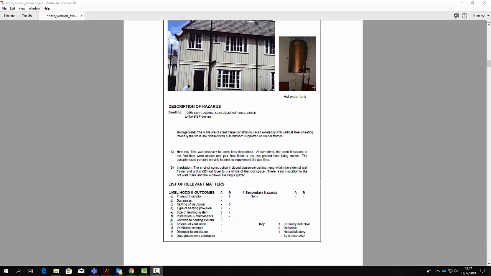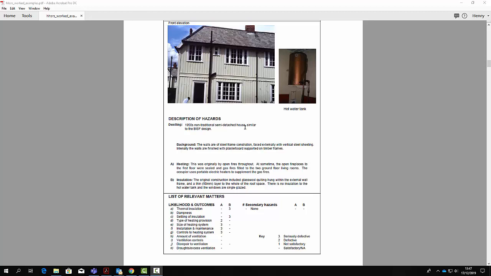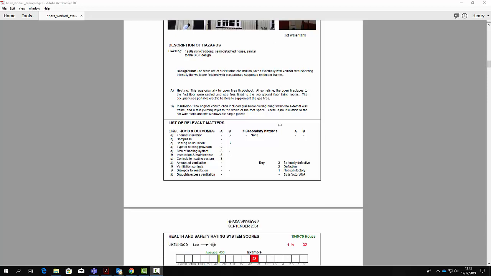So we've got a couple of typical pictures which are demonstrating the sort of property we're looking at, and this is a BISF, British Iron and Steel Federation house. And so after the Second World War, they built thousands of these, and they are made out of precast panels of steel or aluminium that were produced in a factory. Mostly it's steel, and there's two thin layers of corrugated steel with a sheet of rock wool in between. So not very well insulated, very cold in winter, very hot in summer.